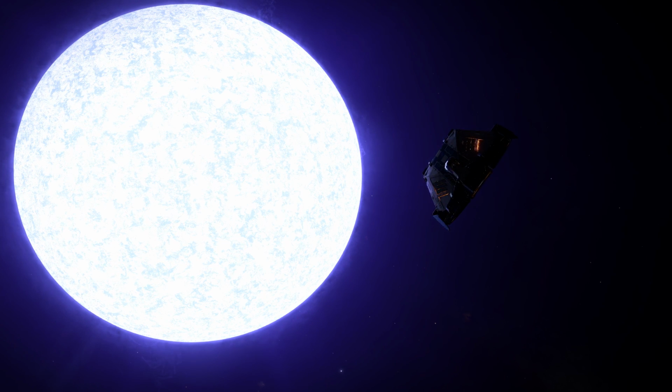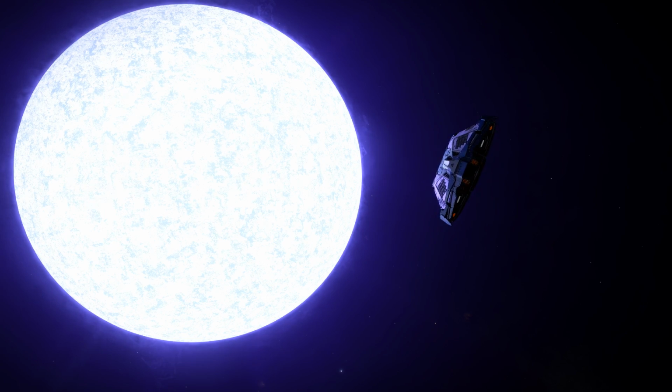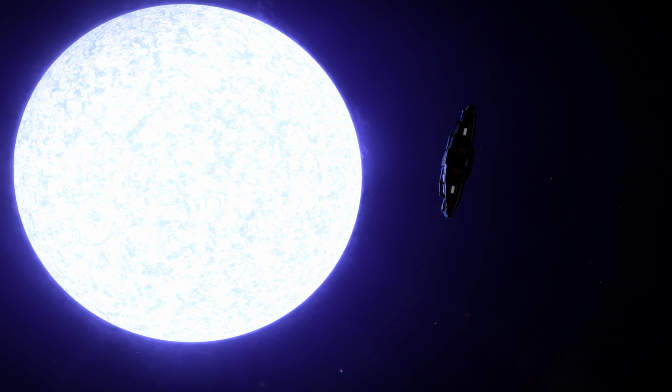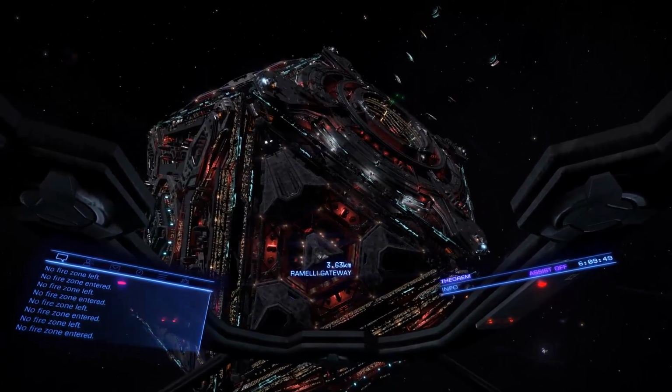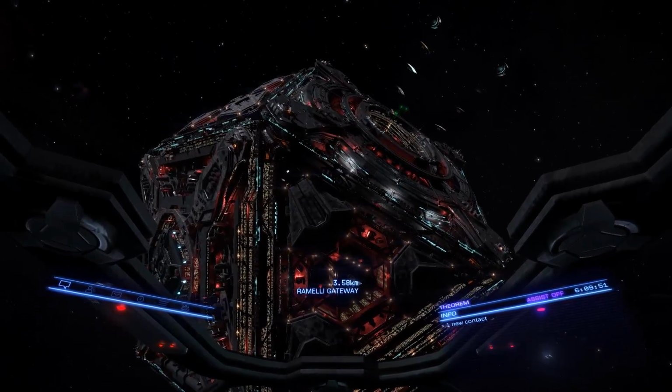Remember those 2 key concepts that we always keep loaded in our mind when we're flying Flight Assist Off. Number 1, use minimal input rather than overcorrecting, and number 2, be aware of your speed and know your vector at all times. Our first exercise today is at a Coriolis Station, so find a Coriolis Station.